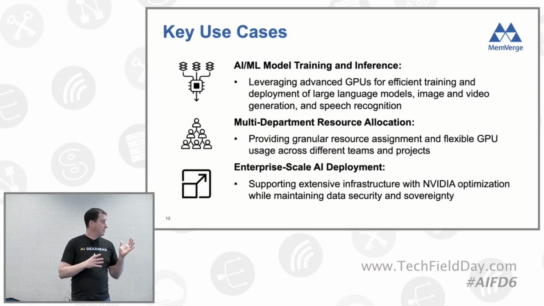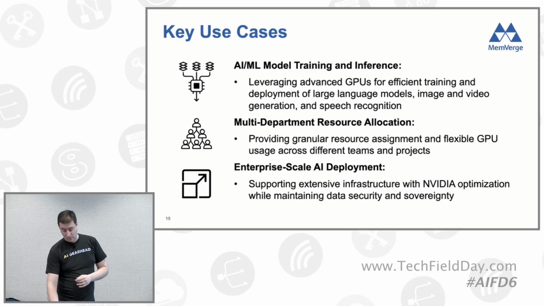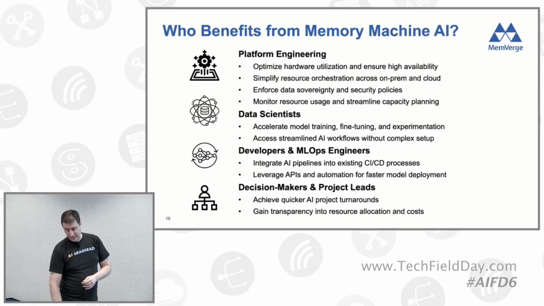We're focusing on training and inference, and being able to support multiple departments within the same company on that same hardware. Whether Department A has bought all the GPUs and allows departments B, C, and D to use them, or departments A, B, C, and D all have their own GPUs, they may have different types and different quantities depending on budgets and constraints. It might be that they just need more than what they can currently afford. That's part and parcel of our data movement. We're NVIDIA first, but AMD and Intel are coming soon.